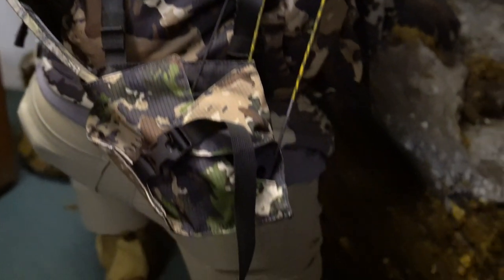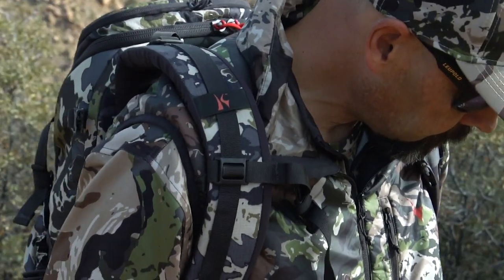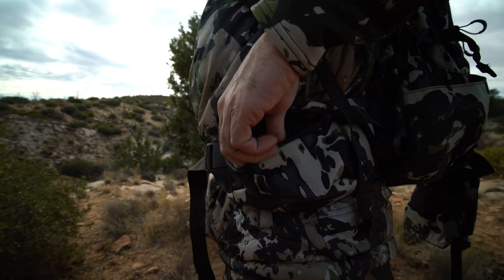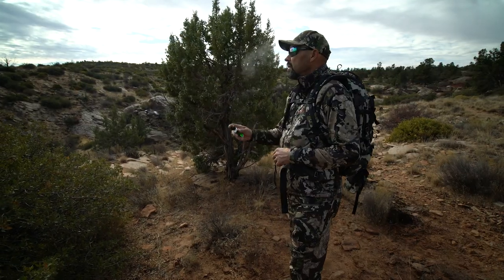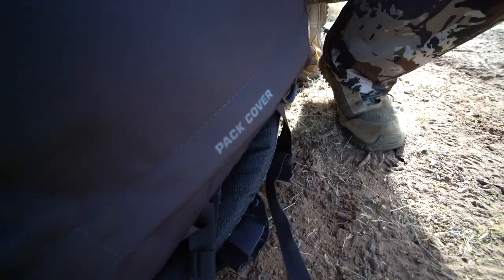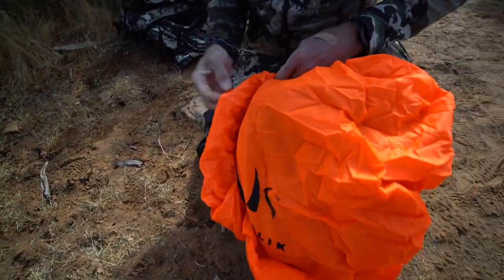On the bottom is a weapon carry system that will accommodate either a bow or a rifle. An internal frame and dual panel support bars offer added torso strength and pack stability. Wide padded shoulder straps and a waist belt make the pack comfortable when fully loaded. Dual waist pockets let you get at frequently used gear like a GPS or your phone. Load lifter straps at the top let you adjust the load on the fly for all-day comfort mile after mile. A built-in blaze rain fly deploys from a zippered pocket and protects your contents from a sudden downpour. The K2000 is hydration compatible but does not come with its own reservoir, and is available in both Big Sky and K2 patterns.